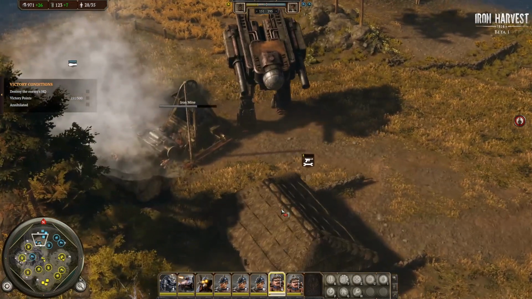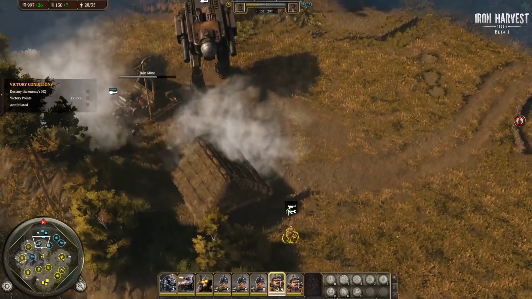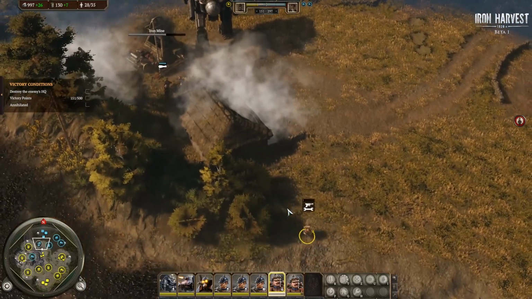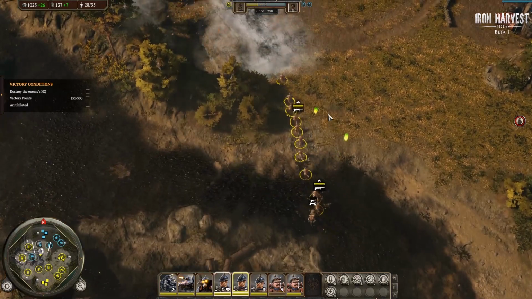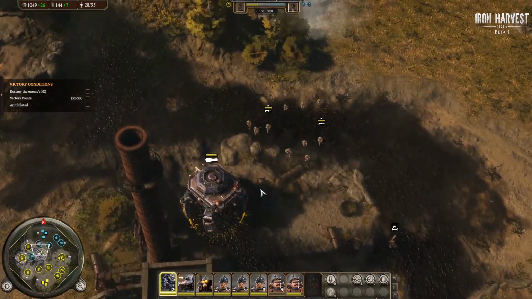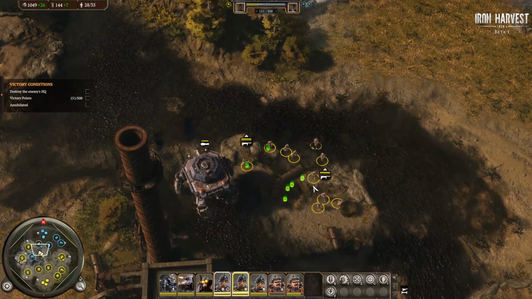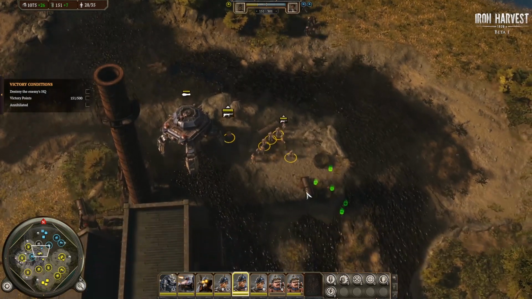Run! Run, Hans! Well, thank God there's a house between us and it. Nope, nope, nope. All right, Kaisers, hold here. Awaiting orders. Here they come.